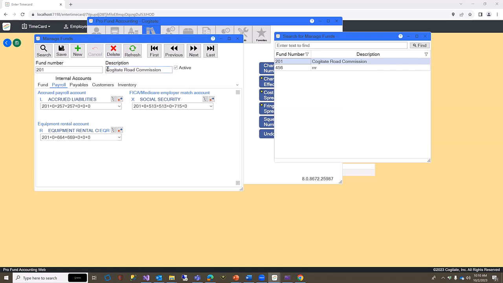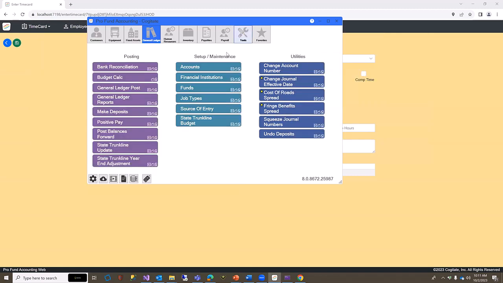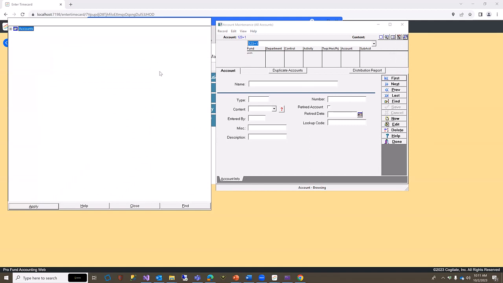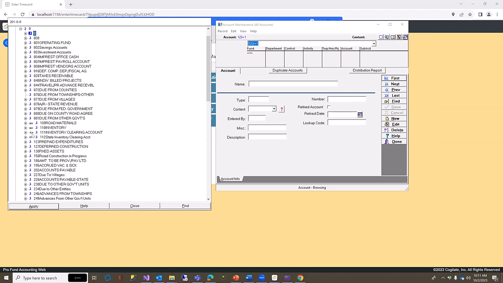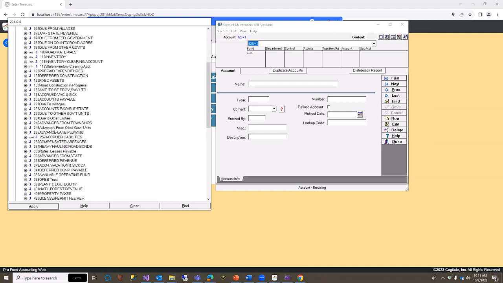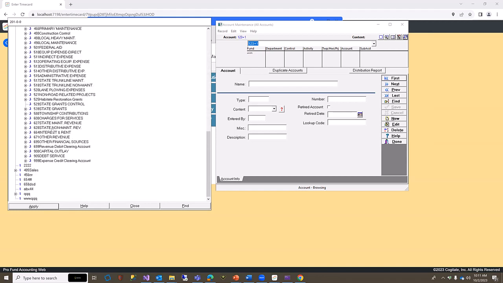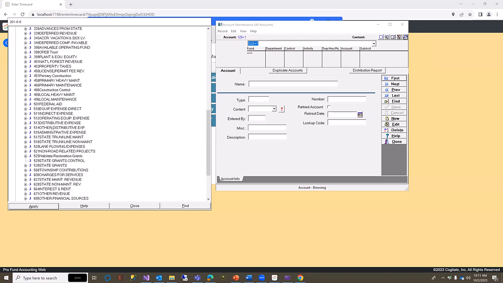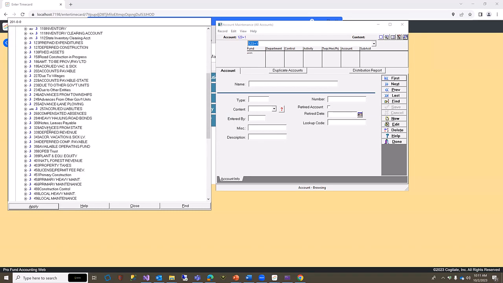So if I go to there, right up the tree view is just as quick. We were using, I think at level 4, the equipment capital outlay.